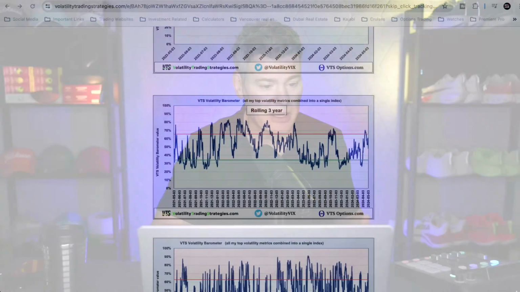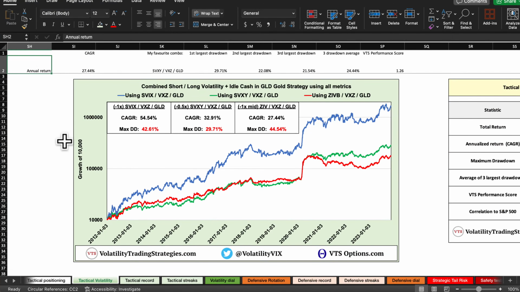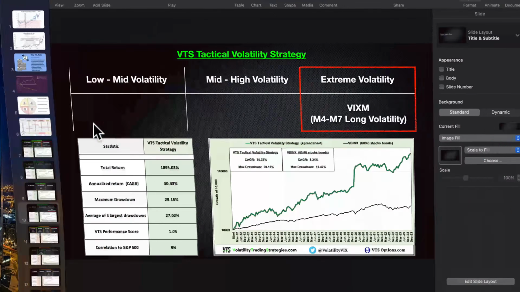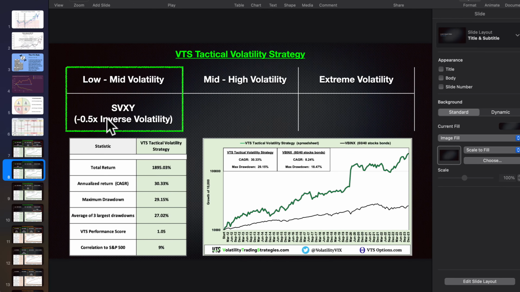Just as a quick example, what can I show you here? If we're talking about our tactical volatility strategy, every time I get a signal to be short volatility, if I was to replace this with vertical spreads, I would probably do extremely short term. So if I got the green light here, I would be doing short-term long put verticals on, say, VXX or UVXY. I do prefer long put verticals compared to short call verticals.